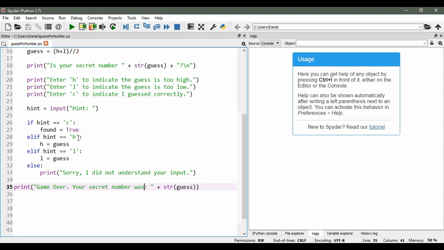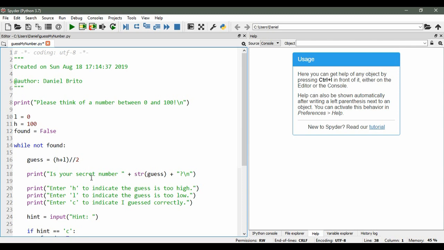But if our hint is H, it means the guess is too high. So we're going to update our variable H with the value of guess. And if our hint is L, we're going to update the variable L with the value of guess. In this last case, we treat the situations when the user types an invalid input. I think with that, our program is finished and ready to be tested.